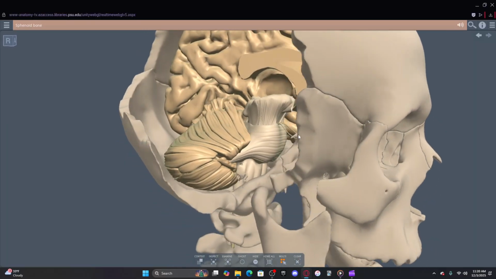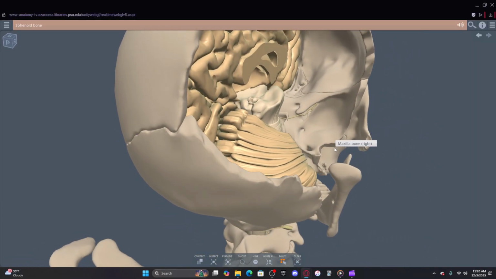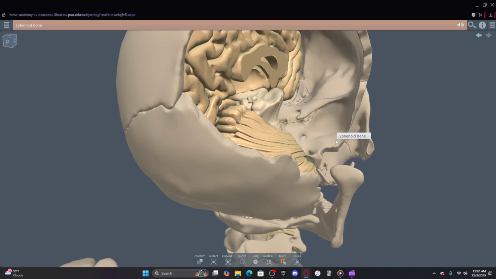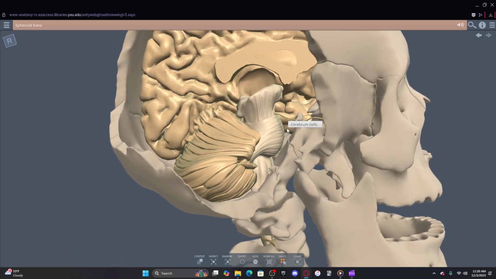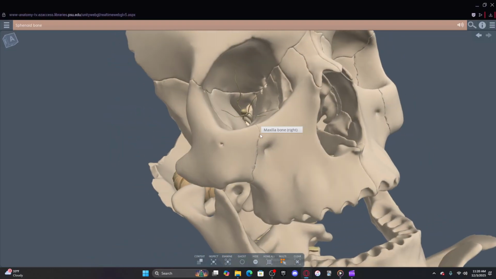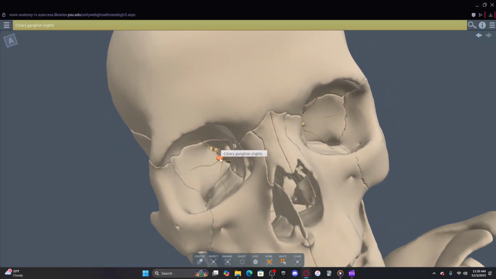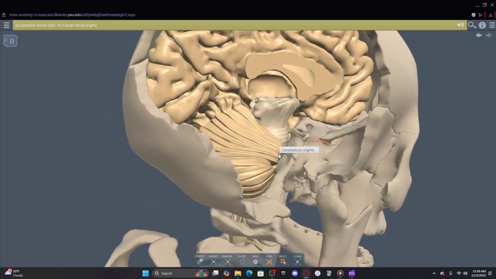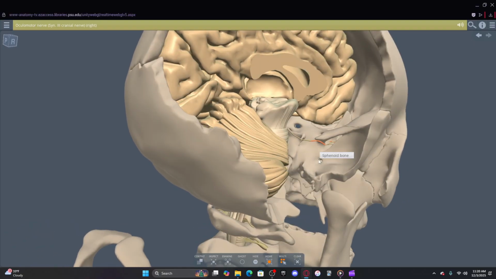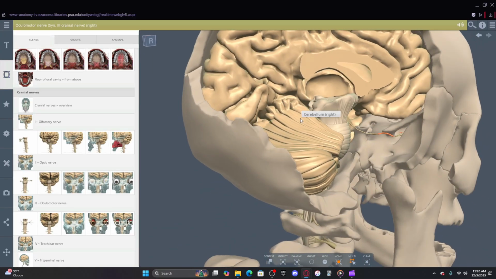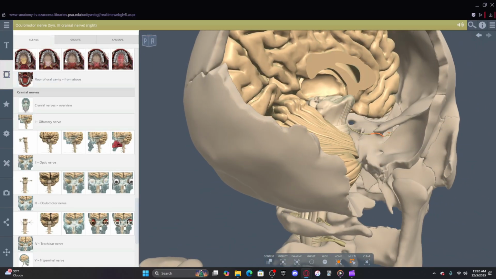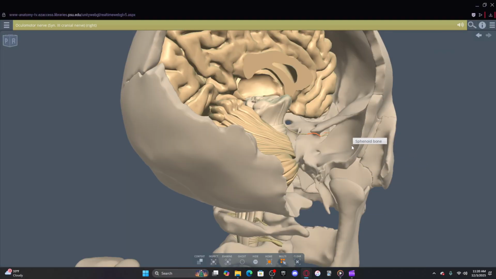I'm not going to talk about the innervations and the functions. You guys can all look at the Quizlet for that. I just want to look at the 3D or spatial orientation of where these nerves are coming from and where they're going to. All right, so cranial nerve 3, oculomotor, going through the superior orbital fissure. Now that we have that, let's move on to cranial nerve number 4. Matter of fact, let me just hollow this out just so we can see this a little bit more clearly.